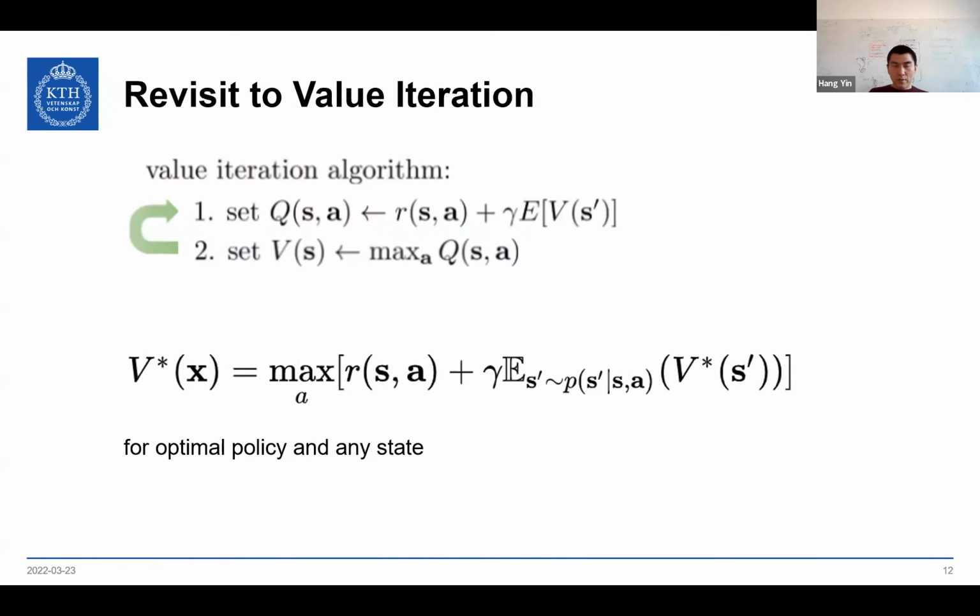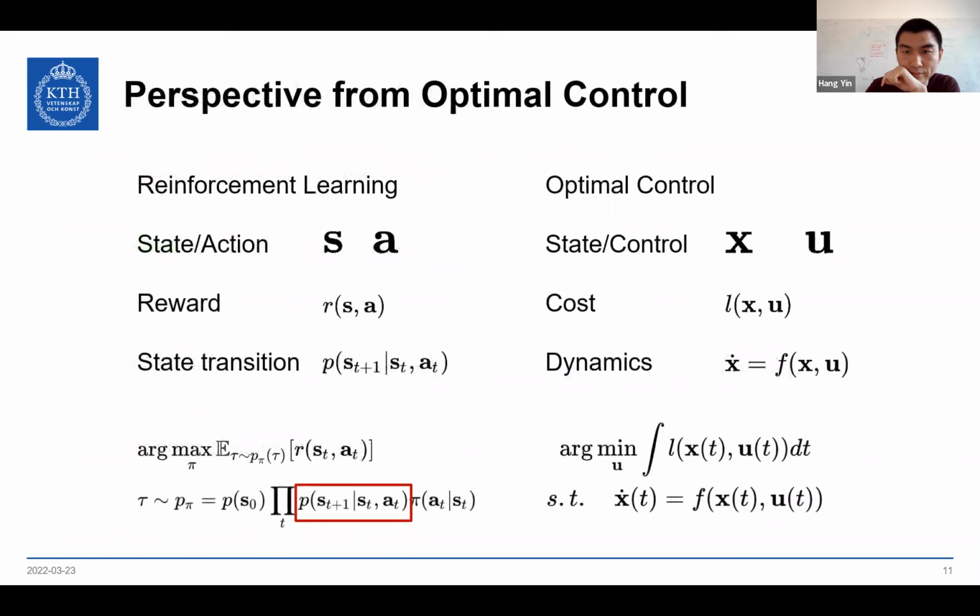Sorry, excuse me. Yes. May I ask a question here, or would you like to take questions after? Okay, great. Could you please go back to the previous slide? I have a quick question about optimal control. Could you please elaborate on the dynamics equation? Is that always available for optimal control?